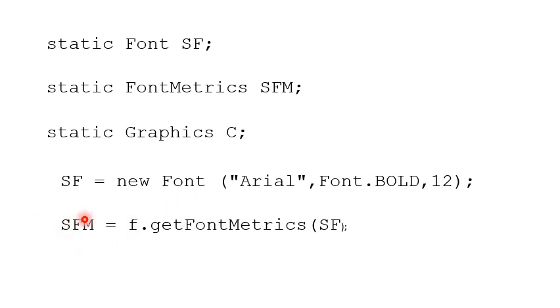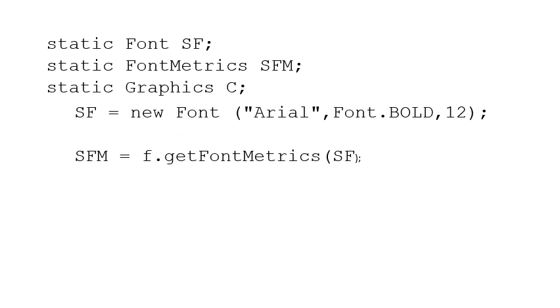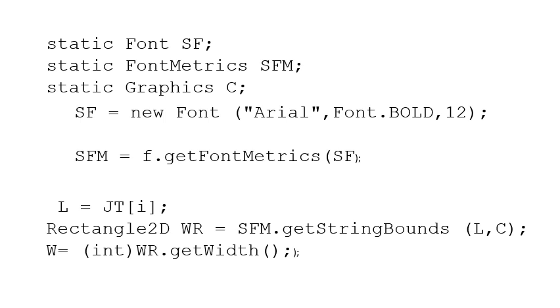So at this point I have what's called the font metrics, and it has commands to measure the font. You'll also observe that I have one of these. This represents the area on which you would be displaying stuff. In other words, if you were actually doing a paint method, this is what you actually would be drawing lines on and circles on, etc. But we're going to use that a little bit as we measure the text. So just reviewing what we have here. And then this is presumably going to be in a loop over all the characters.